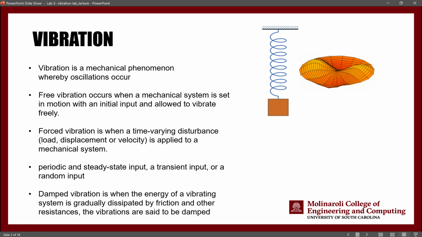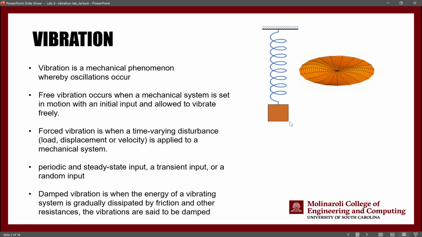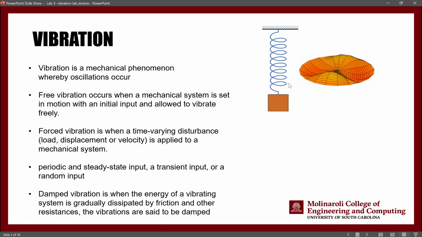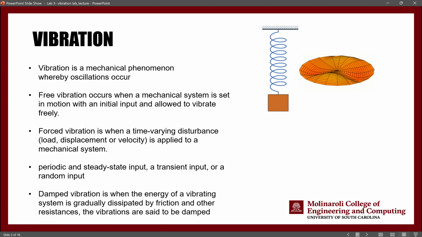And your vibration can be damped when the energy of the vibrating system goes to zero. In a scenario like this, you will see vibration energy dissipation, vibration energy loss due to the presence of air friction, essentially friction with air. And after some point, it just stops vibrating, and all of its vibration energy is going to be lost. So this is where we say the vibration is damped.